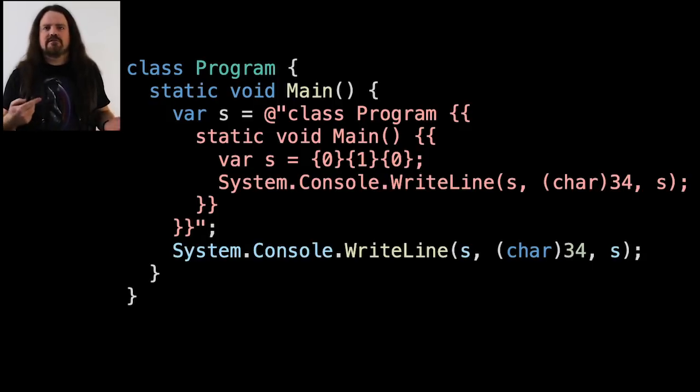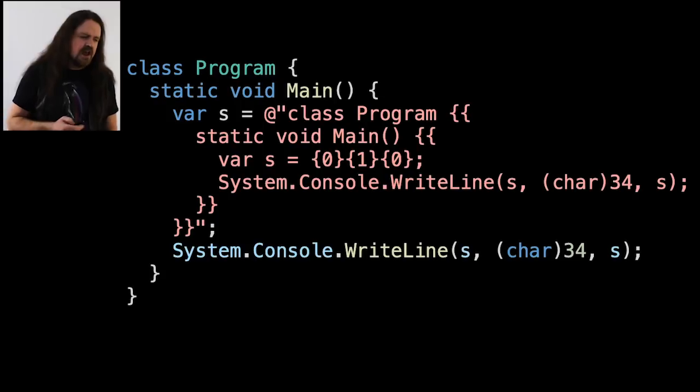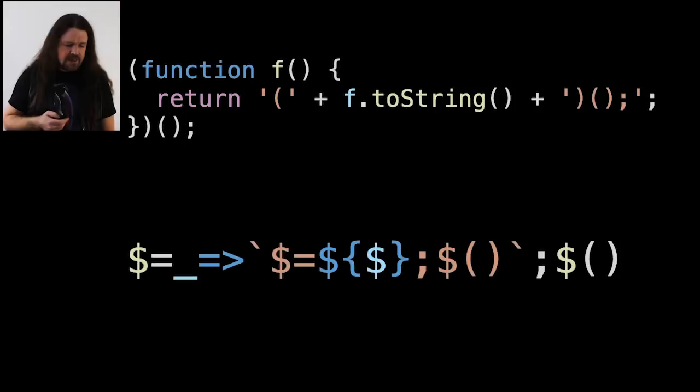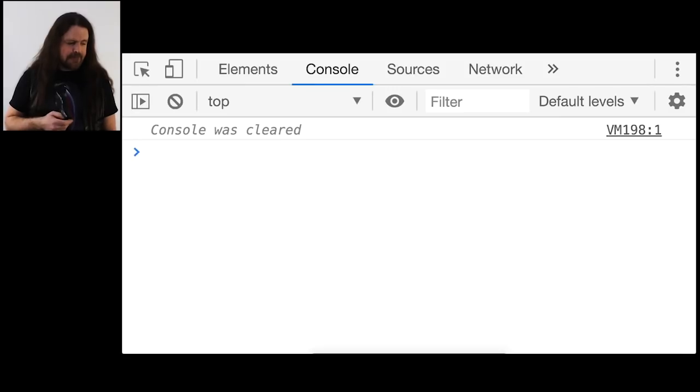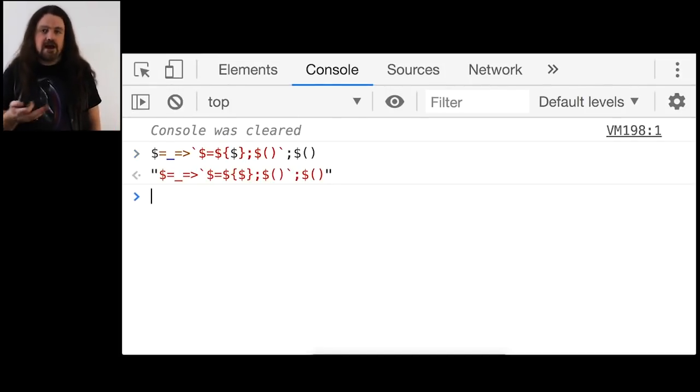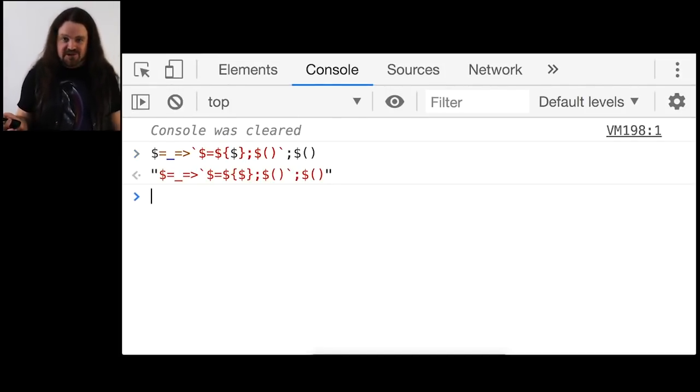Now, all languages have different strengths and weaknesses and loopholes that we can exploit to pull off these kinds of tricks. In JavaScript, all functions have a toString built into them. So any function f is just f.toString, and that'll give you its own source code. In ECMAScript 6, this is a Quine. Now, I didn't believe this, so I opened it up and ran it, and sure enough, this statement produces a string containing its own source code.